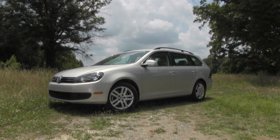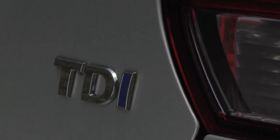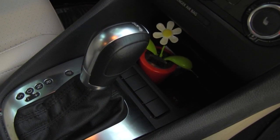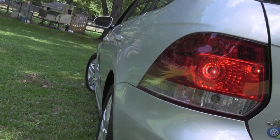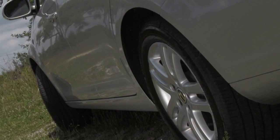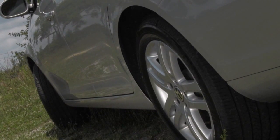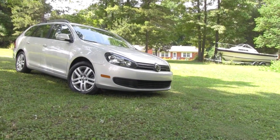The 2012 Volkswagen Jetta TDI SportWagen is a great little car that can take you across the country with many miles in between fill-ups. Our SportWagen had a 2-liter, 4-cylinder turbo diesel engine with a 6-speed auto-manual transmission with sport mode. The 2-liter engine puts out 140 horsepower but an excellent 236 pound-feet of torque at only 1,750 RPMs. That kind of power at a low RPM is the perfect equation for this car to have you zipping down the road as efficiently as possible.